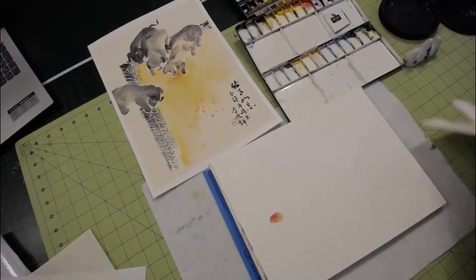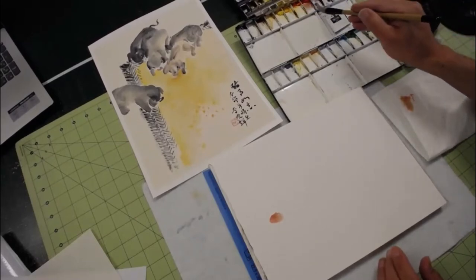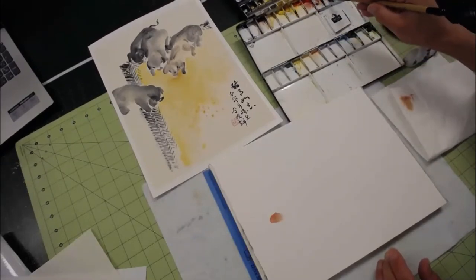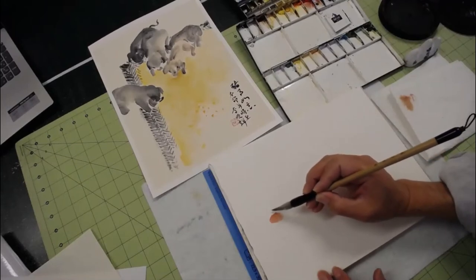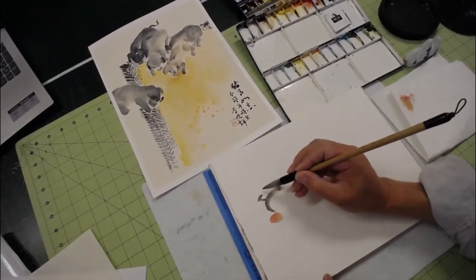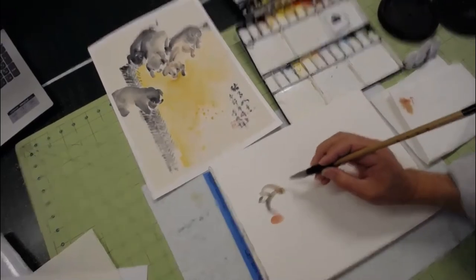And you can just get rid of some with a paper towel and load some blue or purple and some yellow maybe. Just get some grays, maybe a little ultramarine. It's looking more like ink. And just paint the head like a little half circle. And then just use the rest for the big ears. One bigger, one smaller, right? And then if the color looks okay, you can just continue with that.